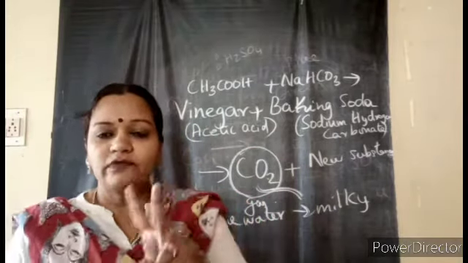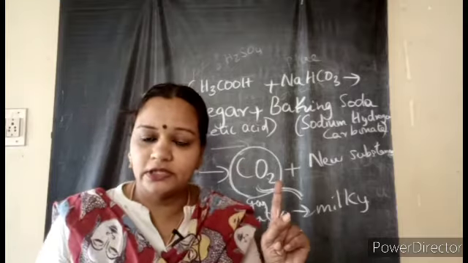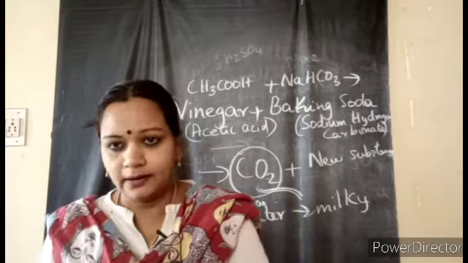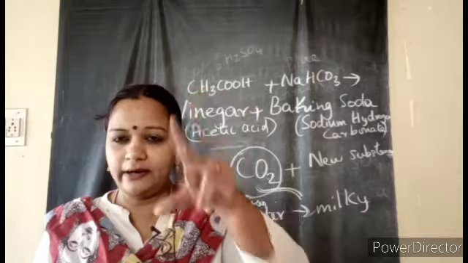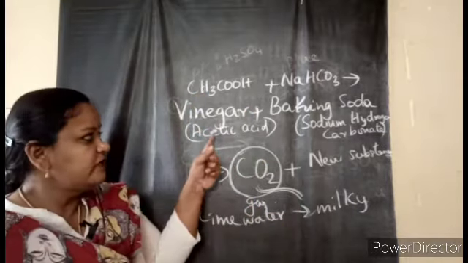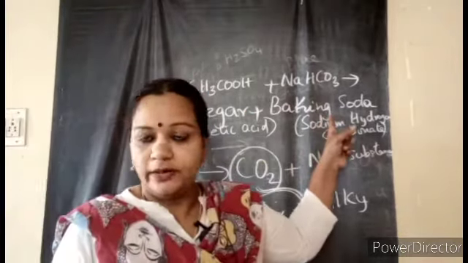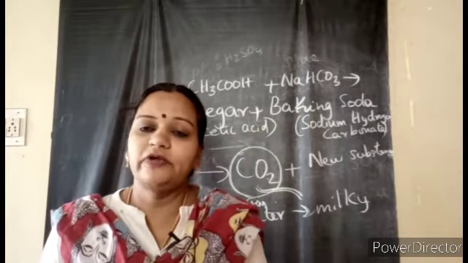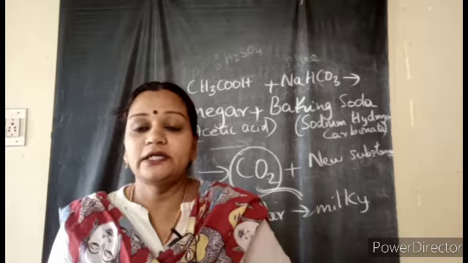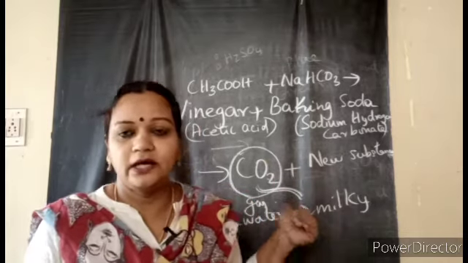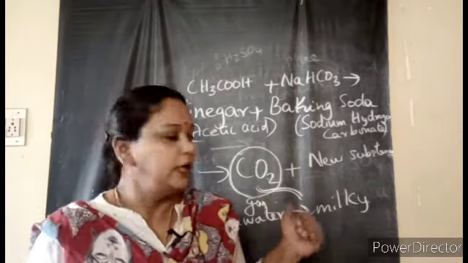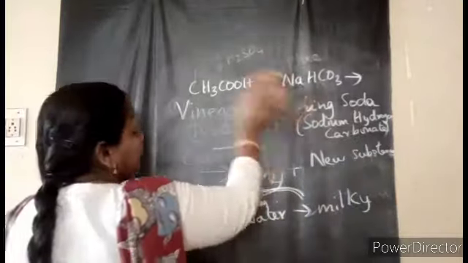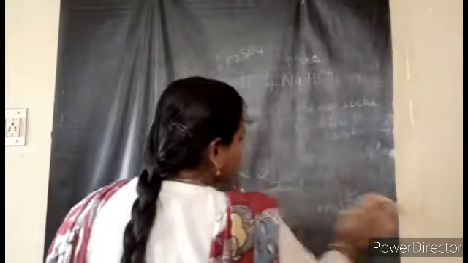So today we have discussed two experiments. One with copper sulfate solution and iron blade, and the second one, vinegar and baking soda. Yes, children, when we added copper sulfate and iron, we saw a color change. Now here we see that a gas is evolved. So during a chemical reaction, let me recall the examples from the beginning.